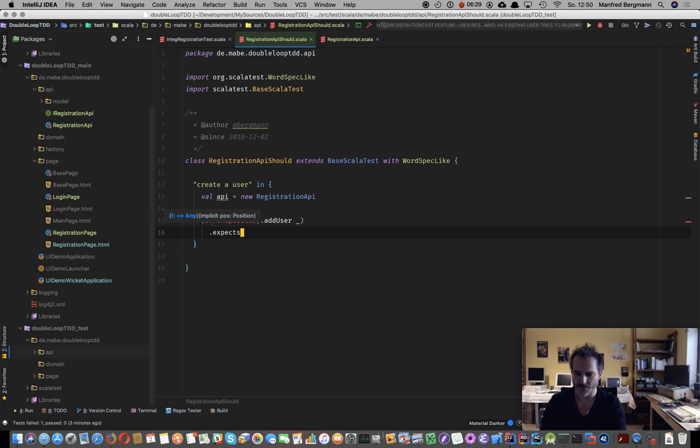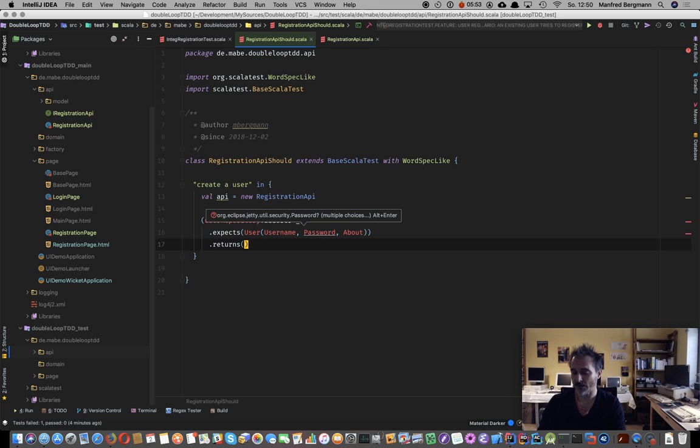It expects a user which doesn't exist yet, a user which has a username and a password and some about.